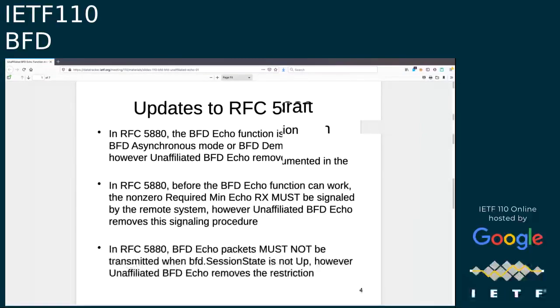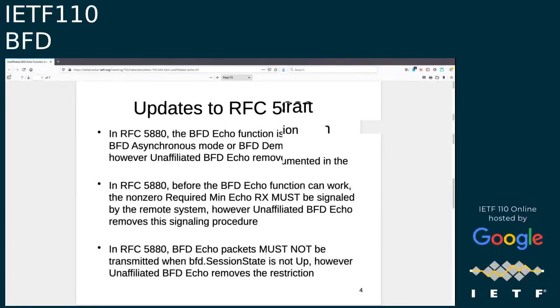But in this draft, the unaffiliated BFD echo removes this restriction. The second point: in the previous RFC, before the BFD echo function works, the non-zero required minimum echo RX must be signaled by the remote system.